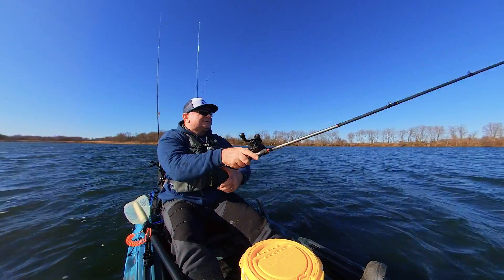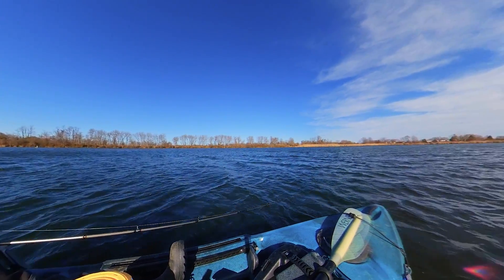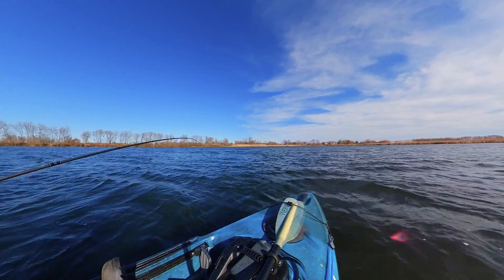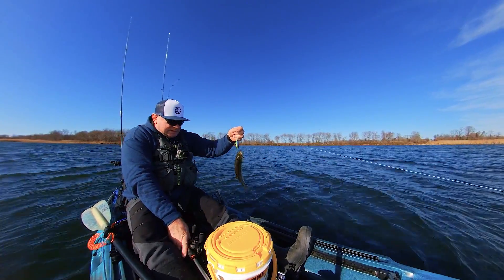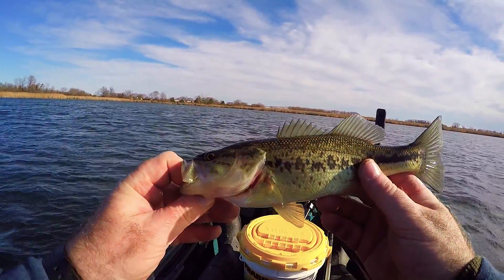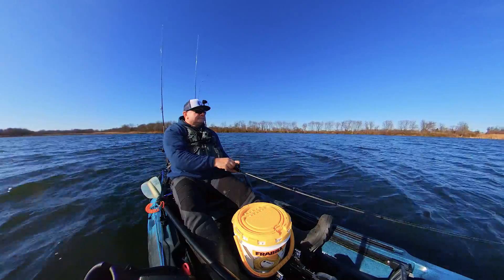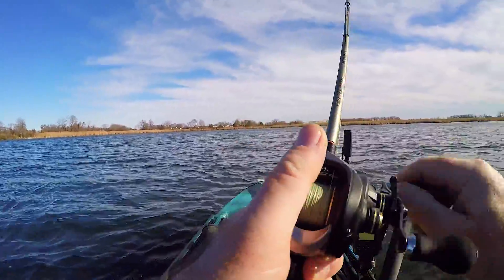The fish is in here right now so it's even harder to catch with this wind right in the middle of the pond. There's a fish, got it — fish on, another small one. But I'm okay to catch small ones as long as I'm out here. Fish on, fish on!